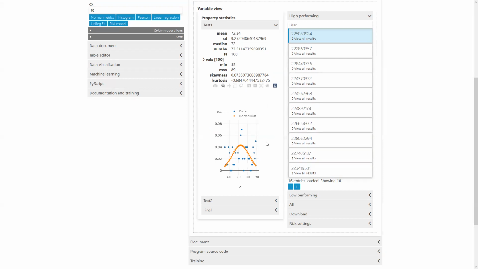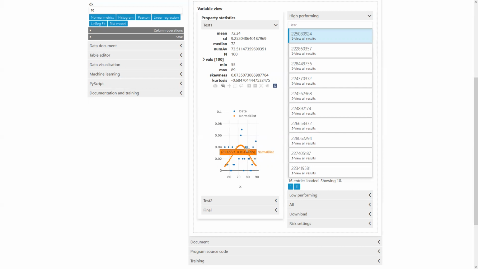The mean and standard deviation were calculated from the actual data, which are the blue dots. So ideally, these blue dots would sit close to the normal distribution, but you see there's a fair departure away from that. So this data doesn't perfectly fit the normal distribution. Still, it can be useful to work under the assumption that it's a normal distribution.